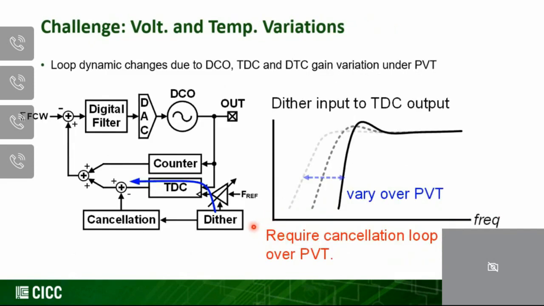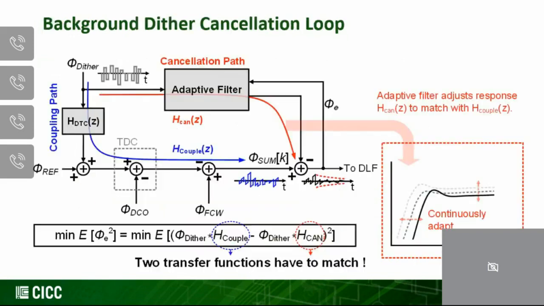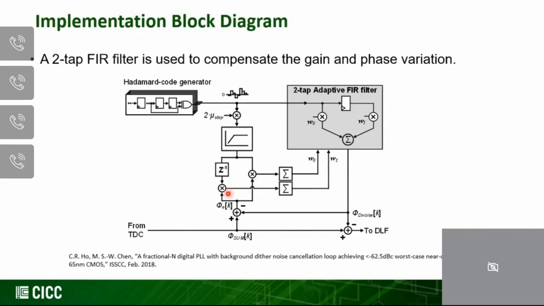So what we should do is also try to cancel this out. Okay, so we have shown before that we know how to do the cancellation right there, but the problem is there's a certain transfer function. So a little bit similar to the pulling signal, right? The transfer function between the dither source and this point really depends on the PVT variation and the actual coupling path. So we need something to estimate the transfer function going through this dithering and also the cancellation path. So we propose an adaptive filter algorithm so that we can estimate the transfer function of this coupling path coming from the input, and also for the cancellation loop. So the idea is that, under all different PVT variations, we can match these two responses so that we can have a good cancellation. Here's a more detailed implementation, just to show you how we can mimic that transfer function.